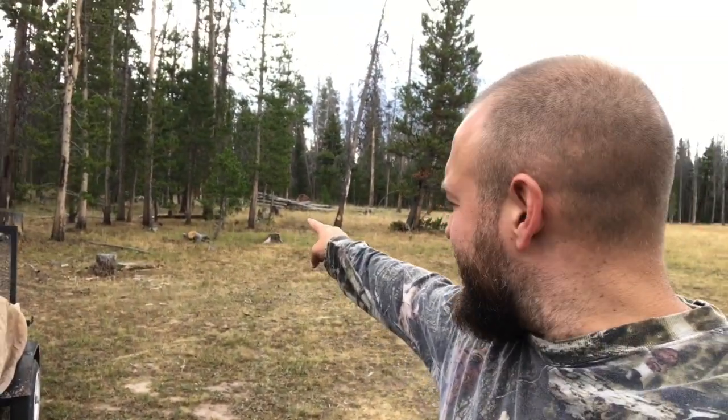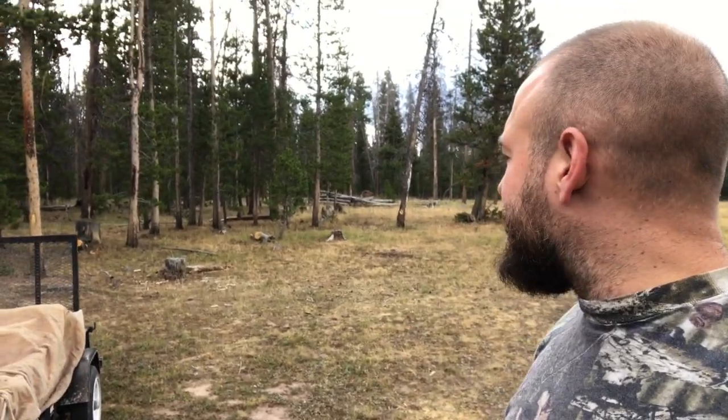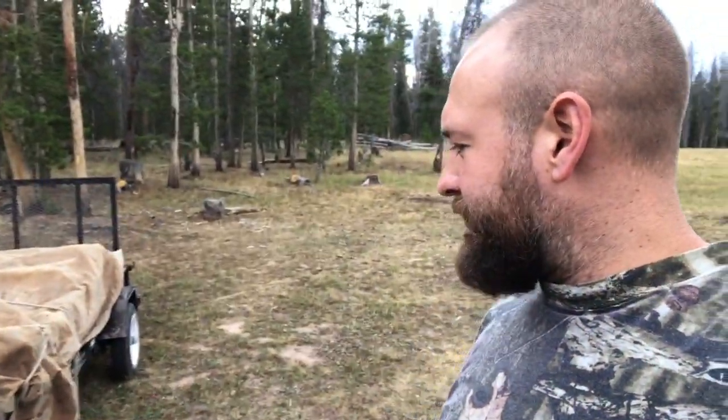All righty, we got to our area and we're gonna set up base camp right over by that busted up little cabin over there — it's an old cabin from a long time ago. So imagine if you did your homework you could find out where I am; it's not too hard to figure out. Anyway, we're gonna set our scent up right back there, and maybe right over here. Let's get unloading camp and let's do it.